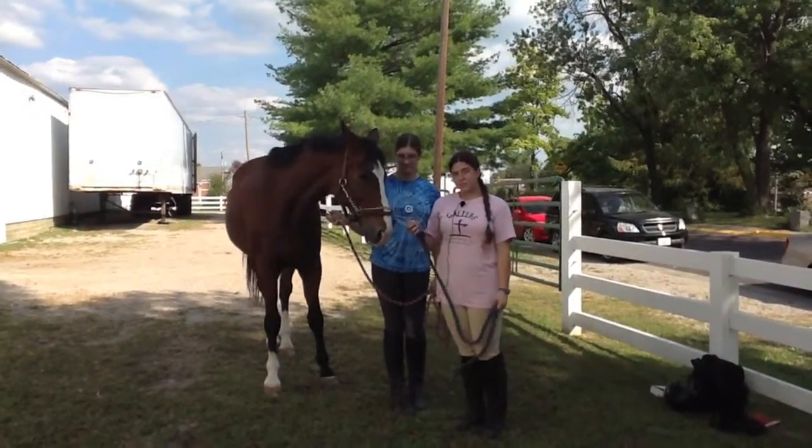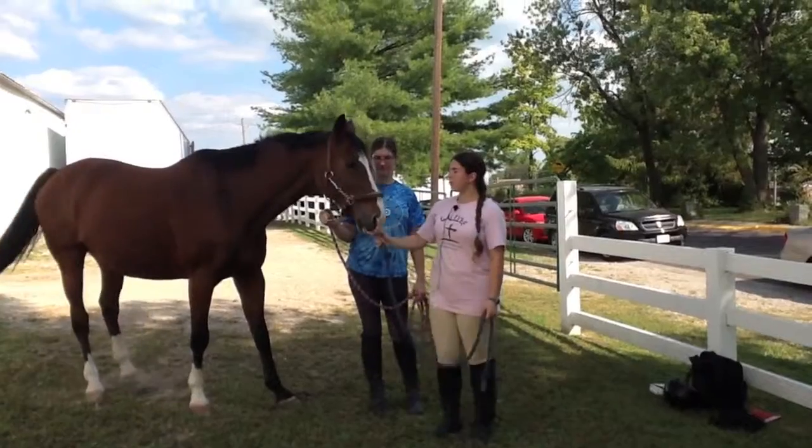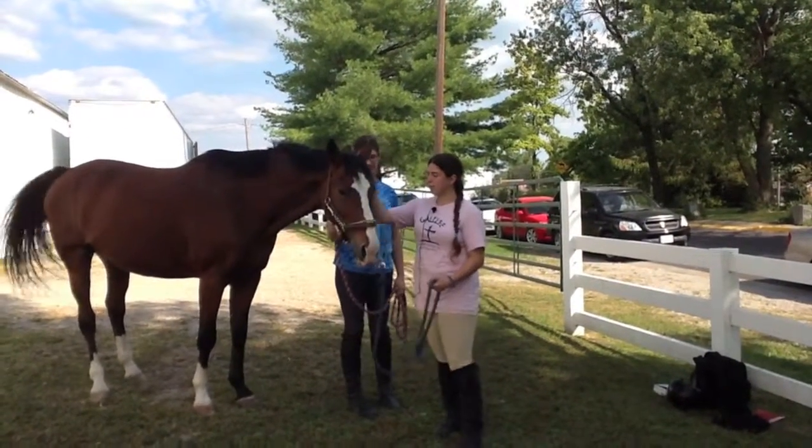You can lead a horse with this, but you never want to tie a horse with it. This is just to have a little bit more control over the horse. It is a little bit stronger than just your halter and lead rope. Good boy.